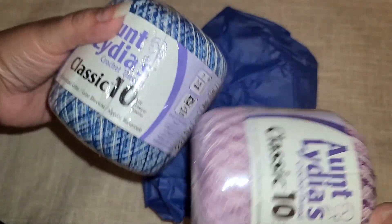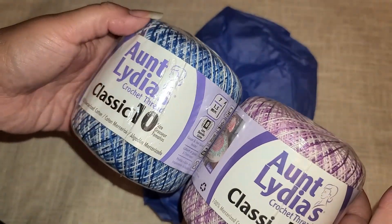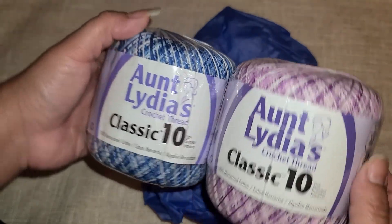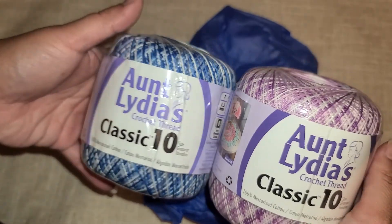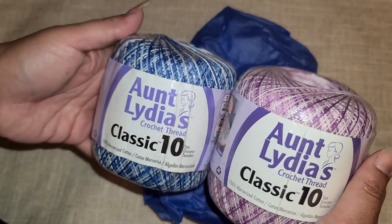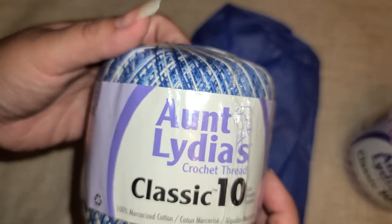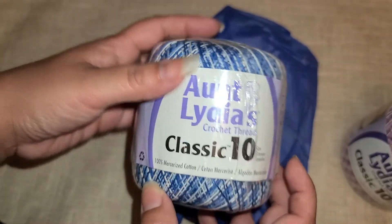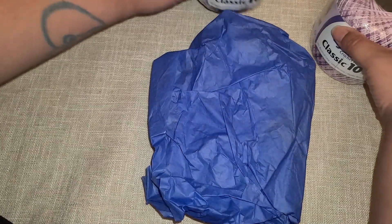So I just pulled this out, but on the bottom right here I can already see some like embroidery thread, crochet thread right here. I'm definitely going to share it with mom so she can make me some flowers and bows. I use this stuff to make tassels — mom crochets bows and hearts and butterflies for me. Thank you so much, I'm definitely going to put her to work. And then look at this one — this would make some really pretty snowflakes with the blue and the white. It's like a little twofer — some for me, some for mom.